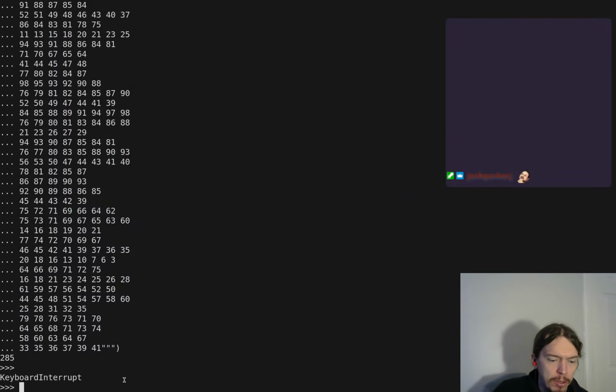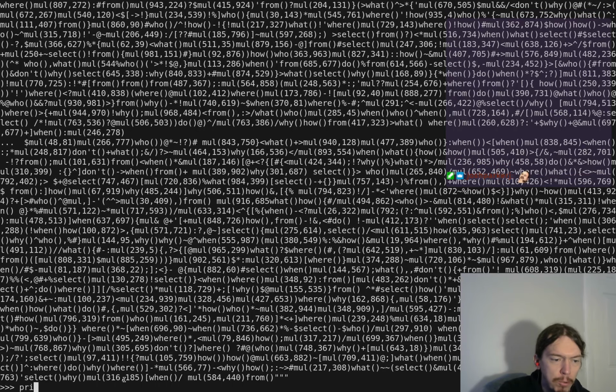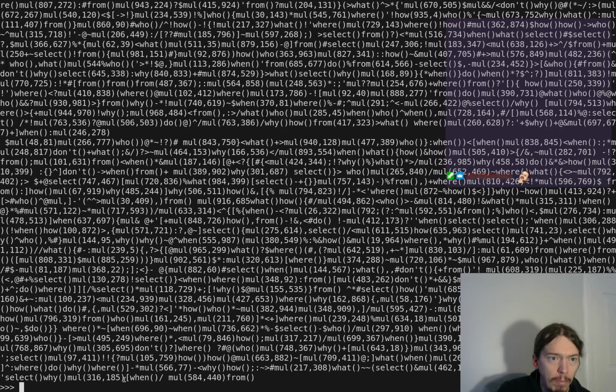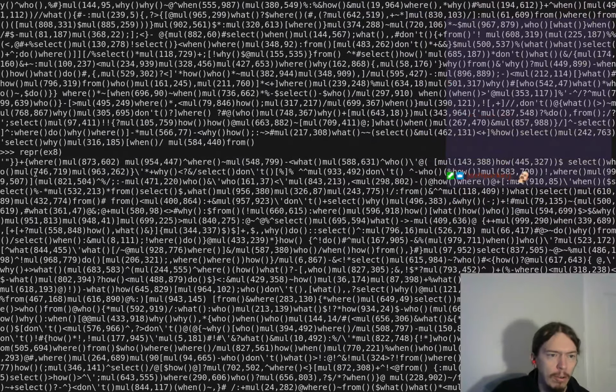Okay, let's see if Python takes it better. EX8 equal. So print EX8. Repr EX8. Let's try that. I don't know if that is going to help.